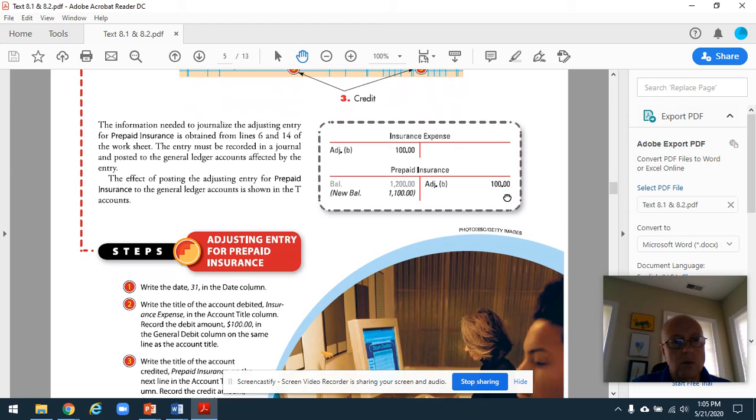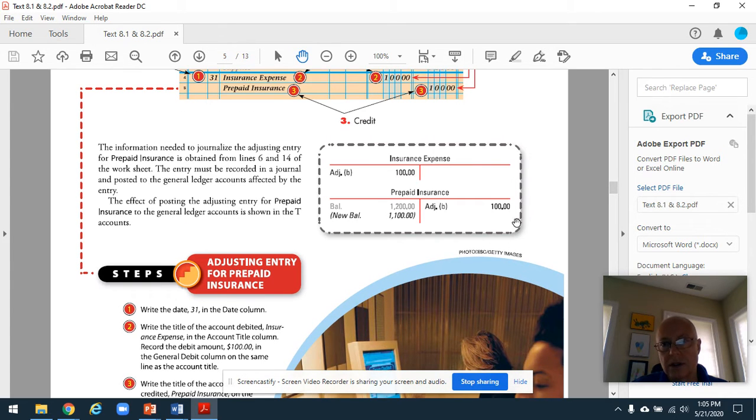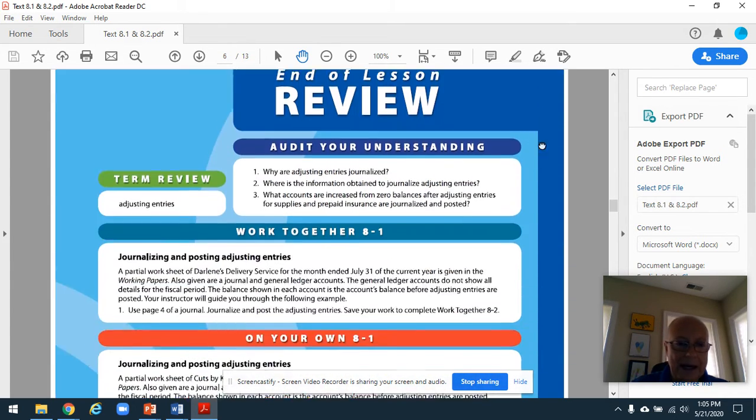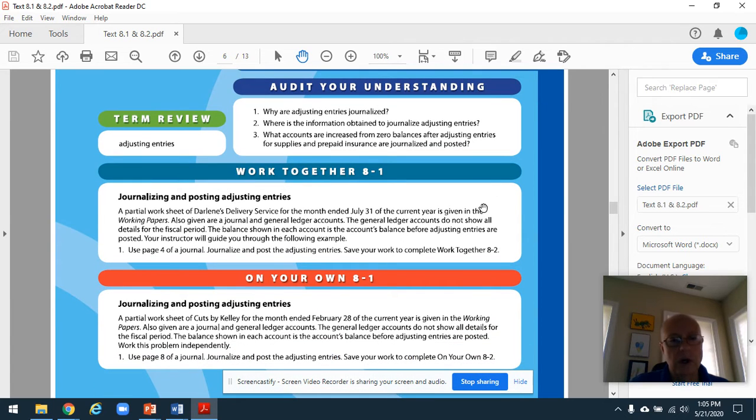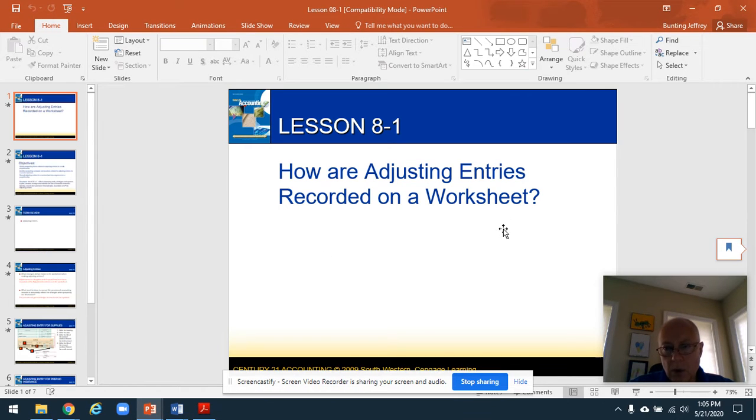So what we need to do, though, is go through, and anything in columns 3 and 4 on our worksheet from Chapter 6, we need to go back and journalize. So I'm going to go through the presentation real fast, then I'll demonstrate the work together. I've provided copies of the keys for the work together as well as completing them. So let's real fast go through the PowerPoint. You've got copies of the PowerPoints as well in PDF, so you should be good to go.